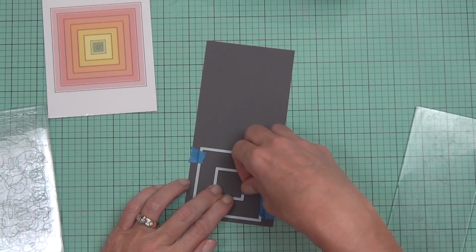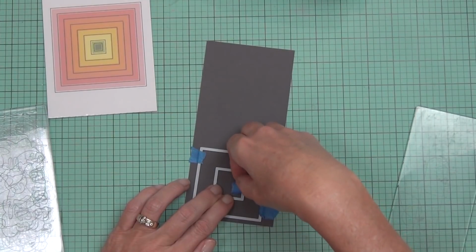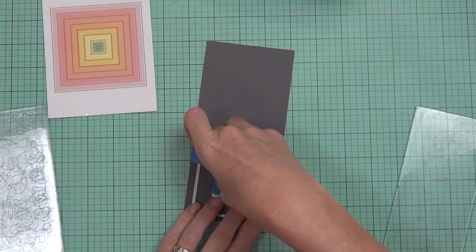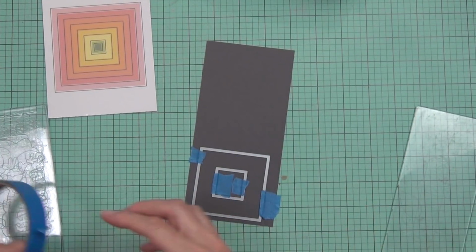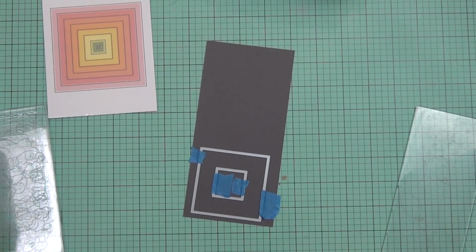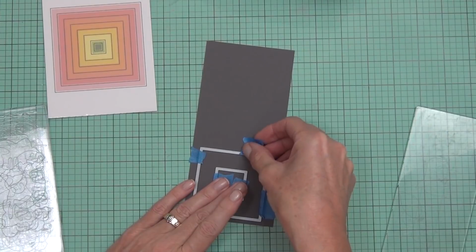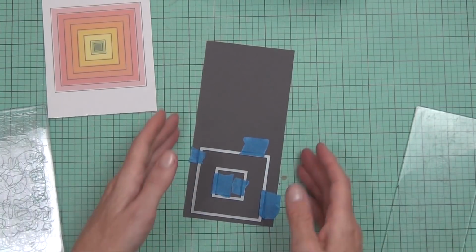Now I want to create a little frame to put my sentiment, because obviously I want these backgrounds to be the star of the show, and what I'm doing here is using 2 of the half-tone square dies to create my own frame, and I wanted it to be nice and wide.